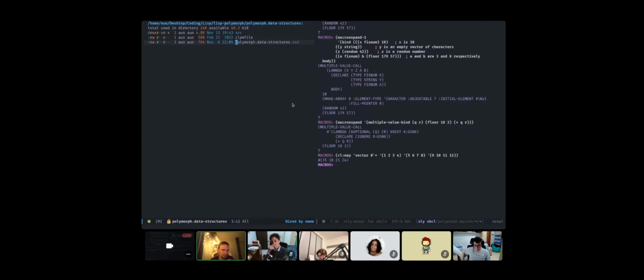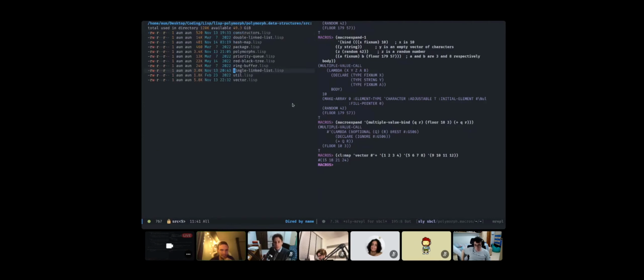The second big thing I wanted to do is data structures, because in my perspective, Common Lisp really likes data structures. It has single linked lists like this, which are nice, but they are untyped. They're not parametric.